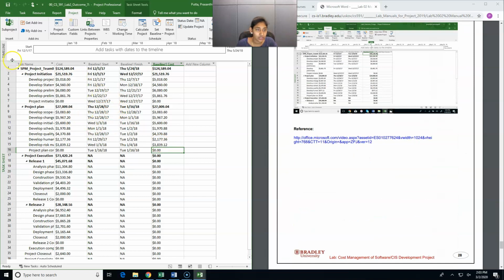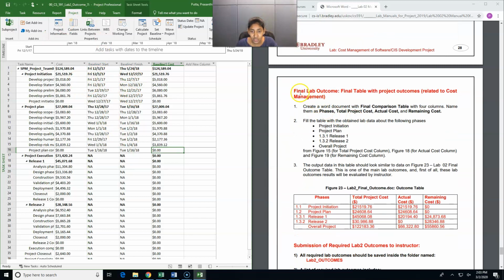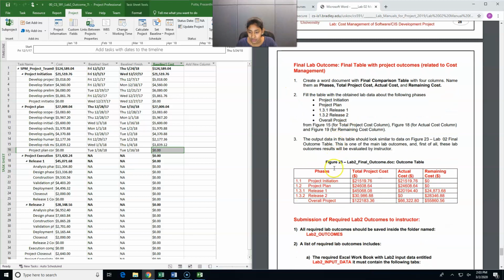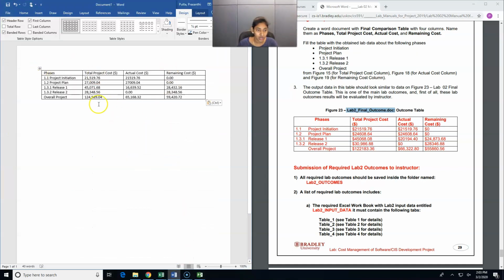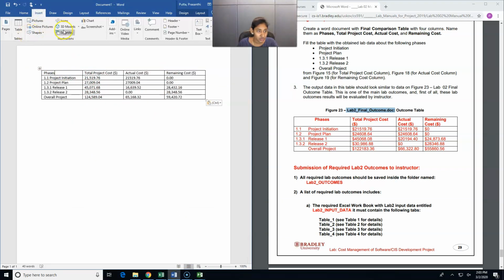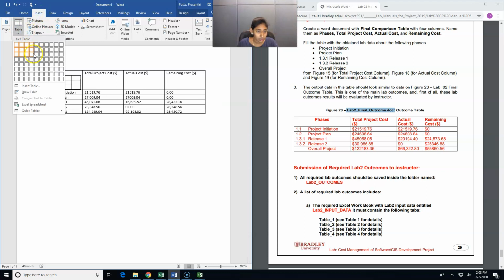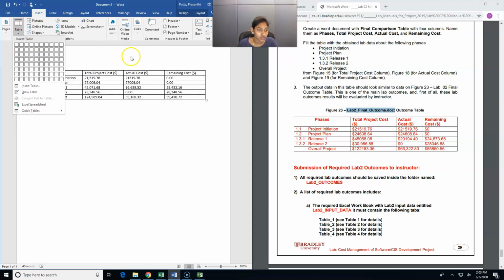So this is how lab2_outcome_7I file looks like. So now we have to create a Word file, which is nothing but lab2_final_outcome document. I have already created a Word file. So this is how it looks like. So you have to insert a new table with four columns and 6 rows.